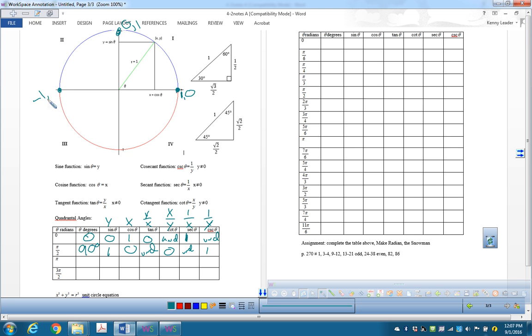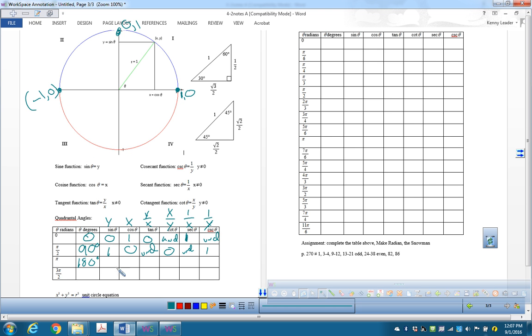Negative 1 and 0, right? So basically all of these numbers are the same except for the ones. Okay? Because as over here, right? And so this is how many degrees? Pi radians. 180 degrees. Am I in anyone's way? Am I in your way? That happens a lot. See, then I could go over here and I could do better. Okay? And I could look at my screen. That's the way I should do it.